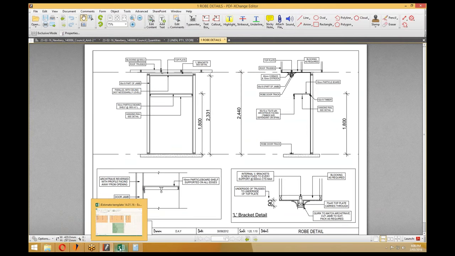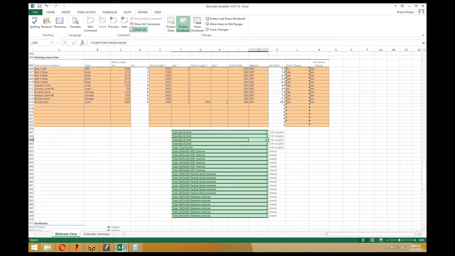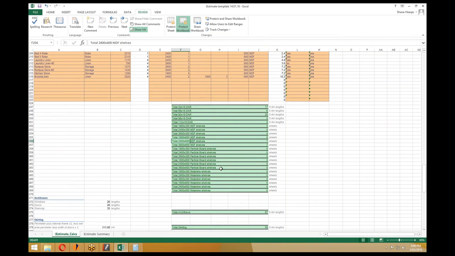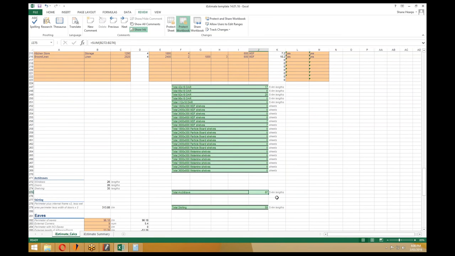Where was I? Back there and back here. It's allowed 8 18s, 7 36s, and 7 24s. And it's also lifted the architrave by 35 lengths to allow for that architrave facing and to allow it to run around those robes.